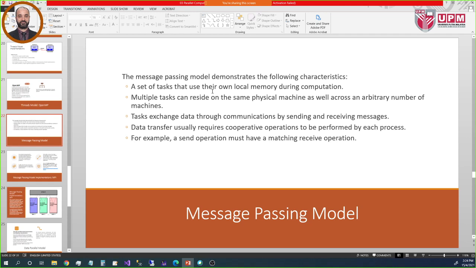Okay, so tasks exchange data through communications by sending and receiving messages. When we have multiple tasks running over multiple processors on the same machine or on different machines, those tasks can communicate only by exchanging messages.